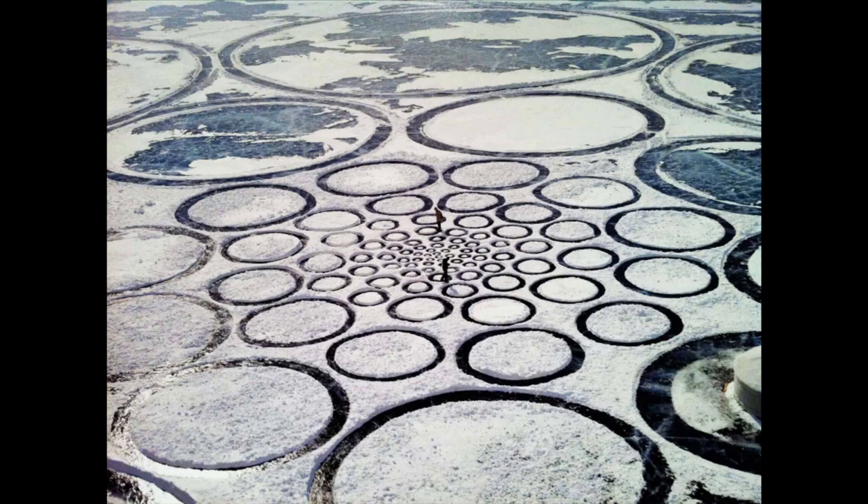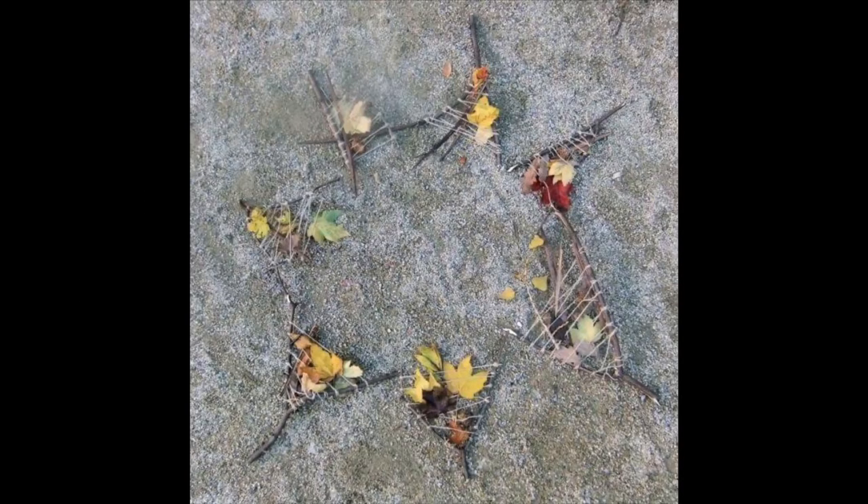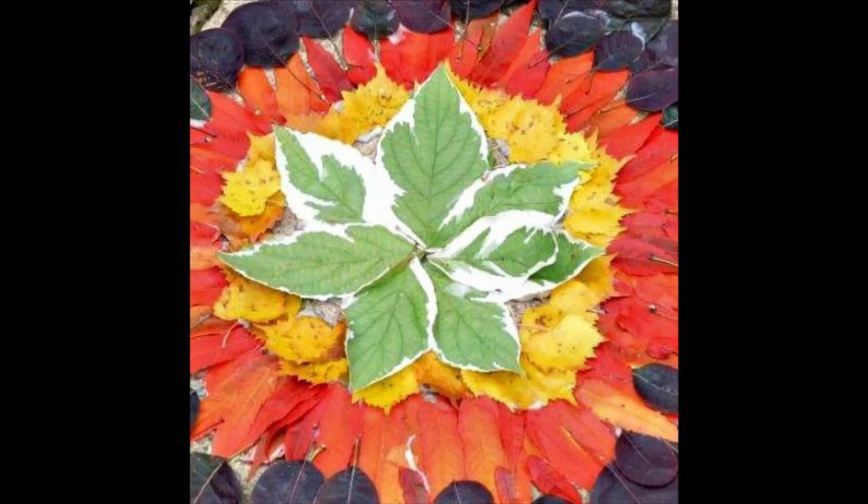Andy's artwork is really unique and amazing, and I bet you could do something very similar yourself. Here are some examples of things you can do out in nature to create art just like Andy Goldsworthy. You can use leaves that you find, little pebbles, create patterns, or do weaving. The possibilities are endless, as long as you're considerate of the environment around you and not leaving anything hazardous to animals. Always try to respect the environment.